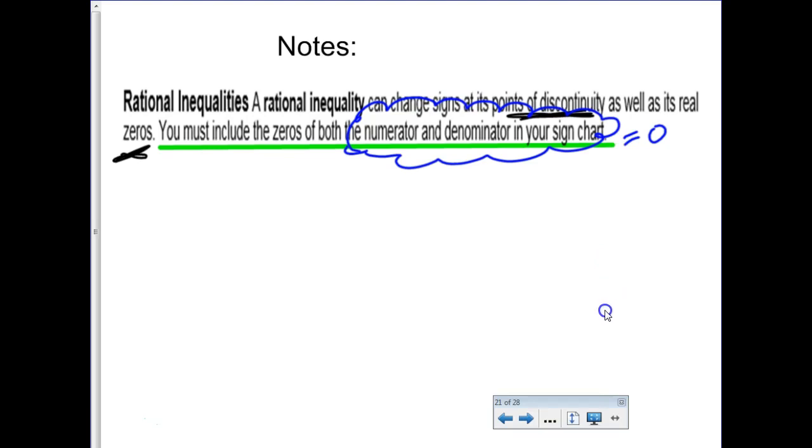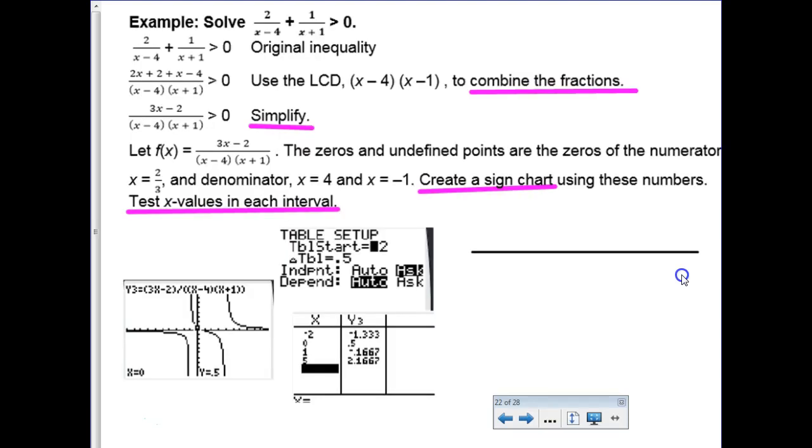So if you think back to some of our rational functions, that could be a lot of things. So we got to keep that in mind. What we're going to do, because they do really encourage the sign chart in your textbook, we're also going to approach it from a graph. Now remember, my graphs are always ugly, even on a good day. And the good news is you don't need a really amazing graph. Plus you do have a graphing calculator. These are not the kind of questions that I would ever ask you to do without a graphing calculator.